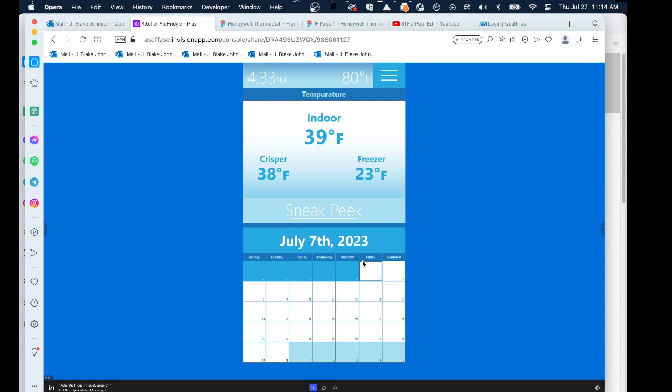So part of me says, okay, let's move the calendar up here and let's put the temperatures down here. Because I hate to say it, I just believe, and I think most people do, that the fridge is going to stay cold until it's dead and time to get a new one. So I don't even care. If it's cold, it's cold, and it's freezing in the cool, it's going to work. Okay. Sneak peek, yeah, I like that. That's a great thing to have. Calendar, I'd put it up here, temperature down. So that's my suggestion.